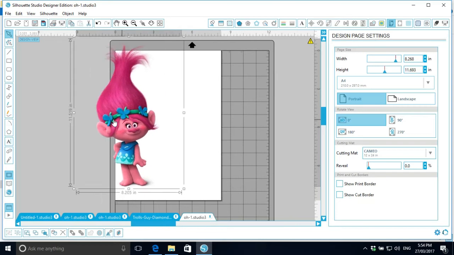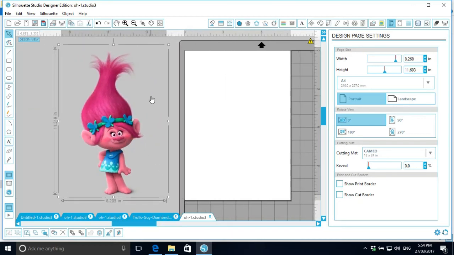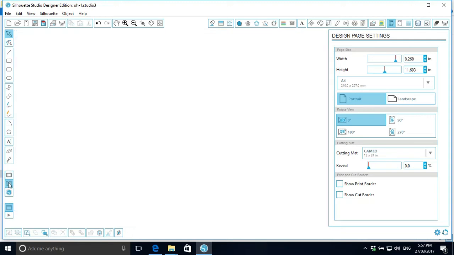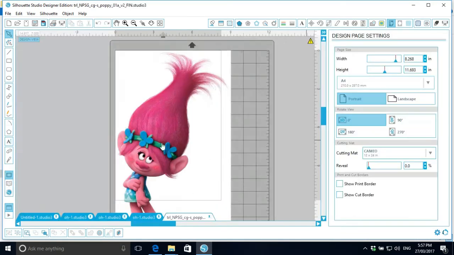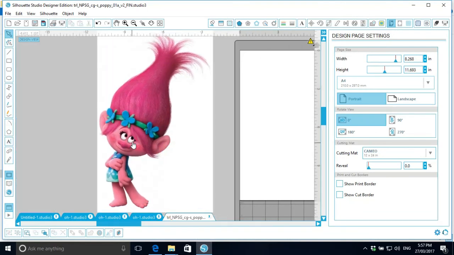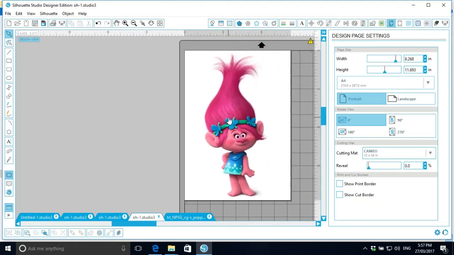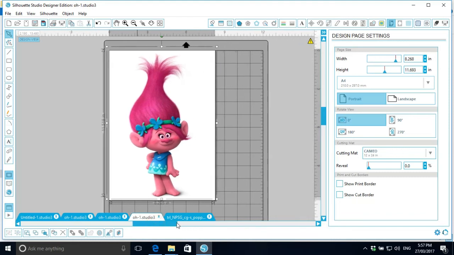So now if you go to the side here, you'll see that there is no background, which is what you want. Sometimes you won't have that. Sometimes you'll actually have an image that will look something like this, where it has a white background, okay? But regardless if it has a white background or doesn't, I would still recommend doing what I'm going to show you, because it would just make your life a little bit easier. So if you do have a background like this, you're doing the exact same thing as what I'm going to show you now.